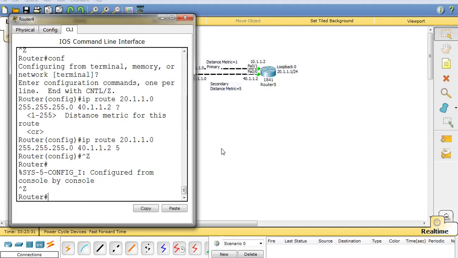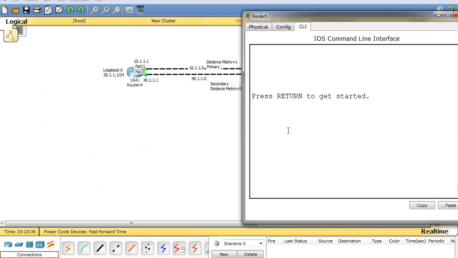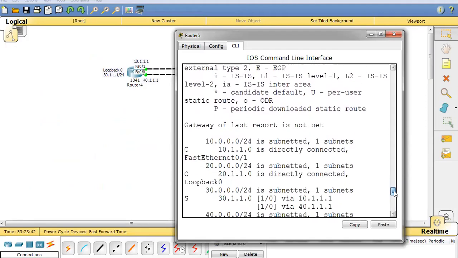Similarly, you can configure a floating route here, but you have already configured a static route already. So let's remove that.